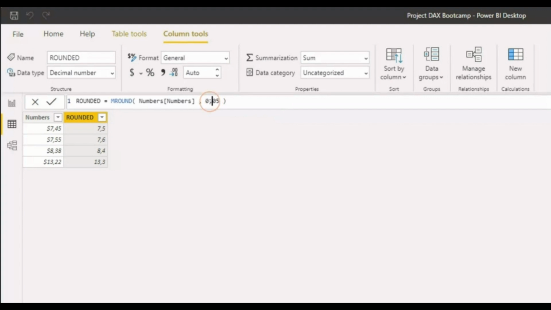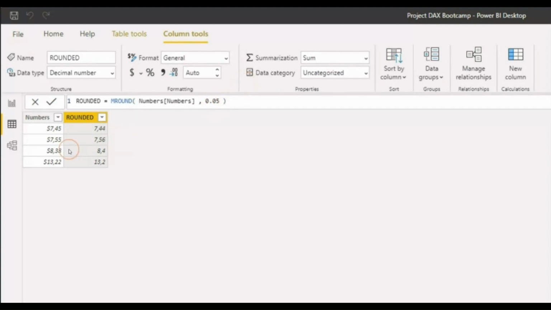So for example, if we say we want to round to 5 cents, let's see what the result will be like. Now we see everything is rounded to 5 cents, and so here we have rounded up, and here we have rounded down. Here we have 52, 5 and 5. Okay. And you can even use some other numbers, something which might look a little bit weird, for example 0.12 or something like that. That's totally possible, and we really have great flexibility.